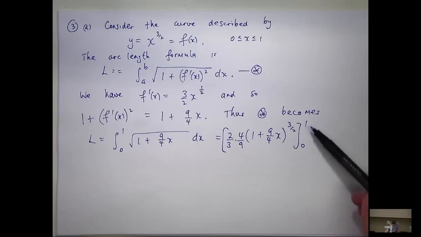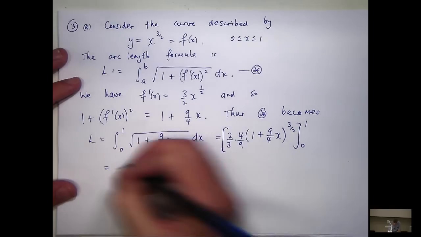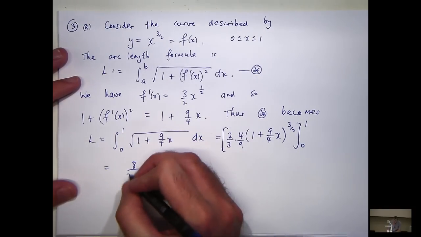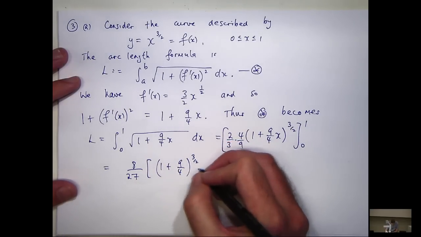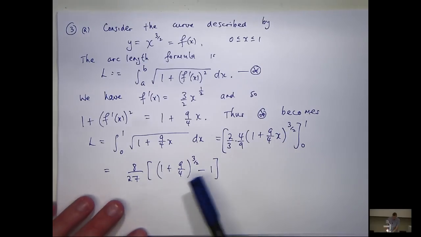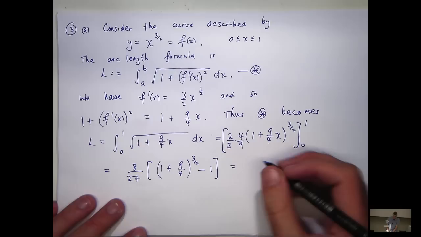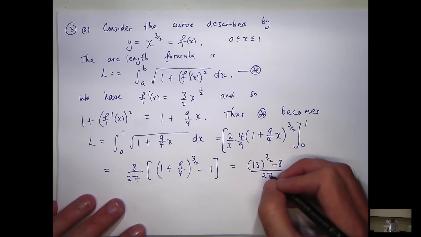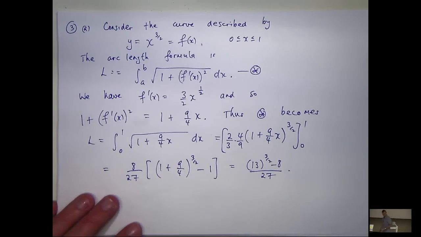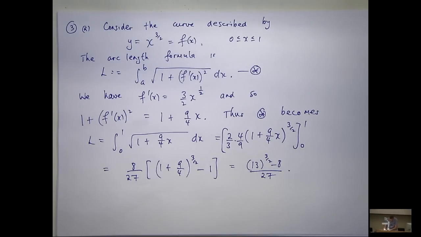So, now when I plug in x equals 1 and x equals 0, I can clean this up a little bit, and I'll get something like this according to my calculations. Okay, and then if you want to sort of rearrange this, you can get the following. Okay? All right, so that's pretty easy, right? That's pretty easy on the difficulty scale.